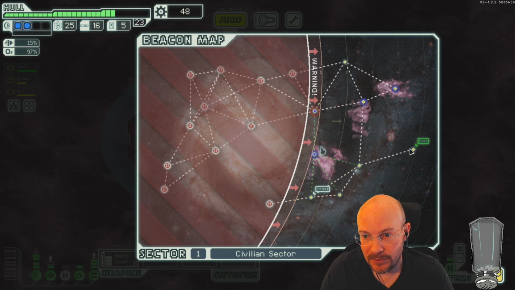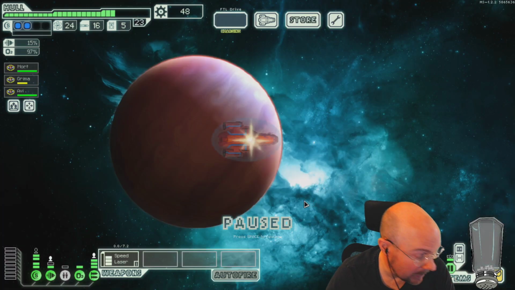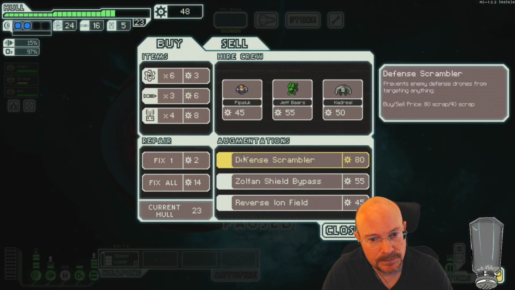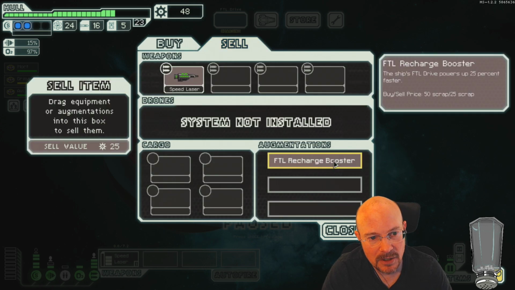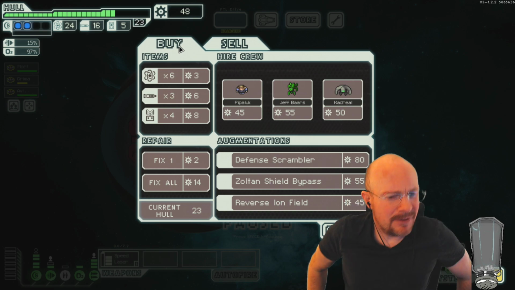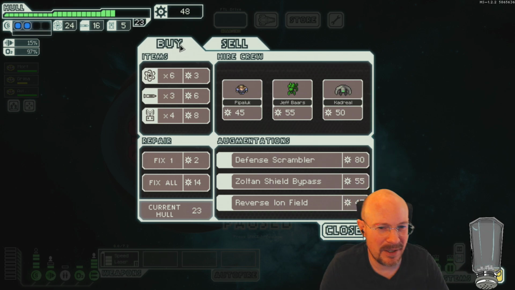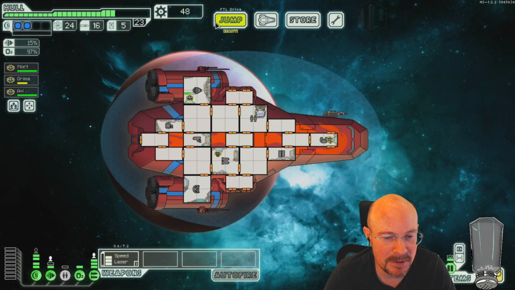Alright, 1, 2, 3. I'm hoping... What am I even hoping for? I don't even know. Nothing that's here. Do I sell my FTL recharge booster to get anything? Get an NG for blue options. I would rather save my scrap for weapons or hacking. So, crappy stores, crappy.